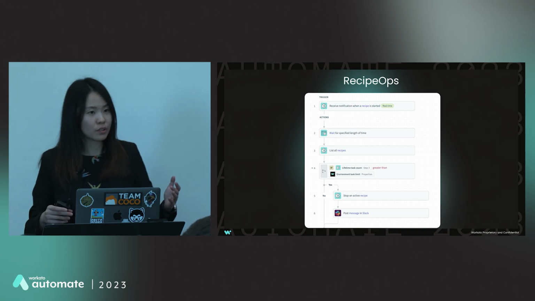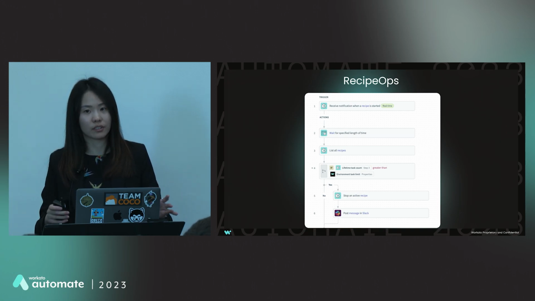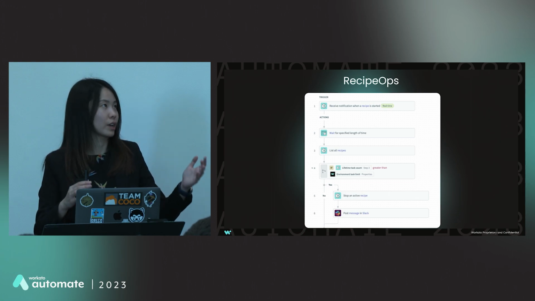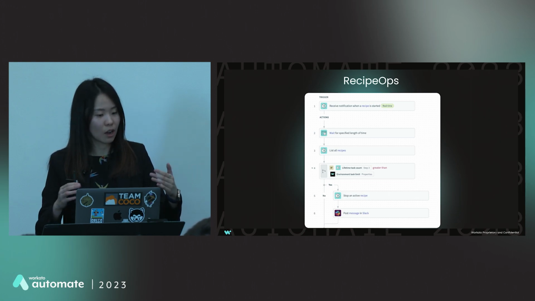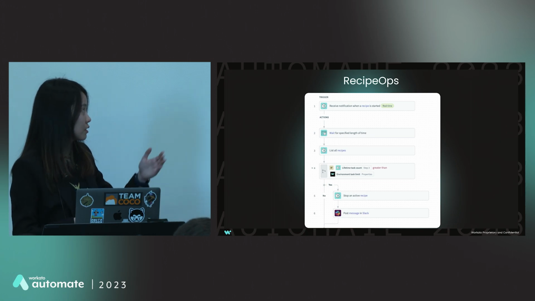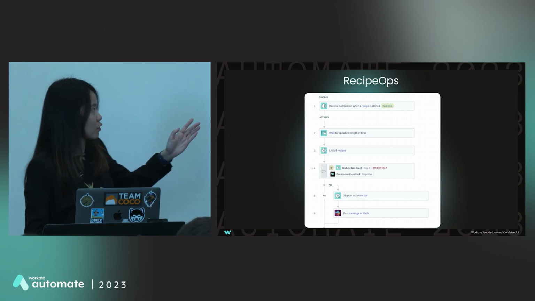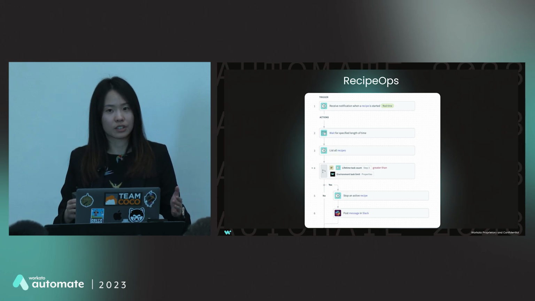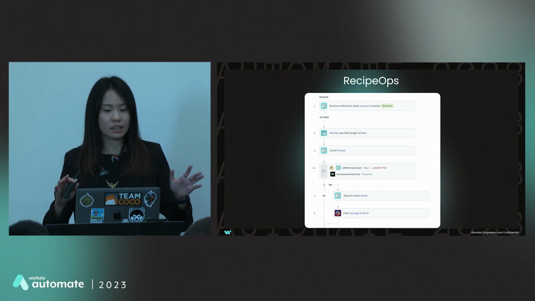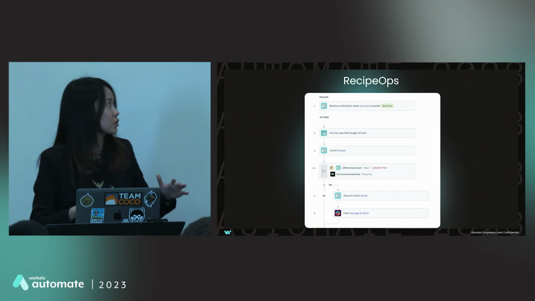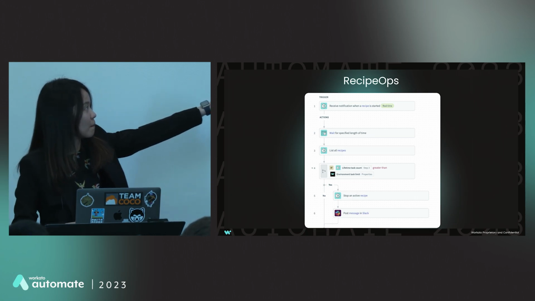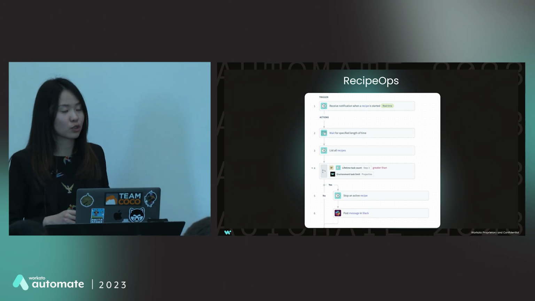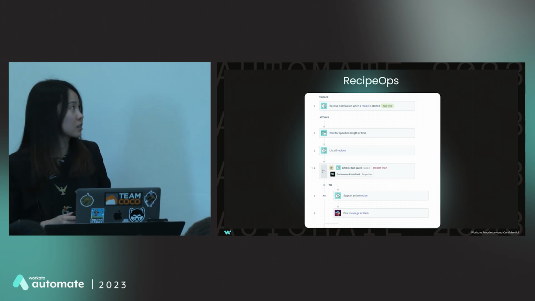But what if you don't want to actively monitor that? It's not easy to go in there every day and look at how much is being consumed. So here I have an example using Recipe Ops. Recipe Ops is a connector that essentially helps us manage all the recipes that are in our workspaces. So starting from the top here, we're trying to get notifications whenever a recipe is started in dev or test.